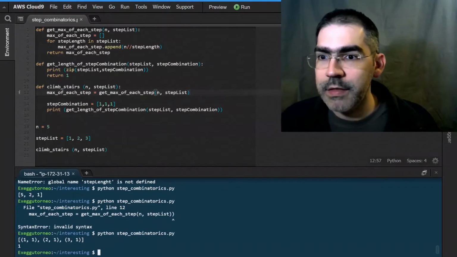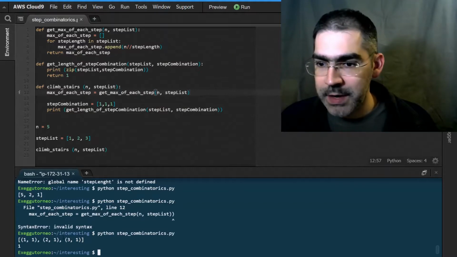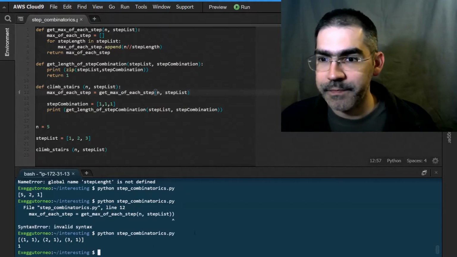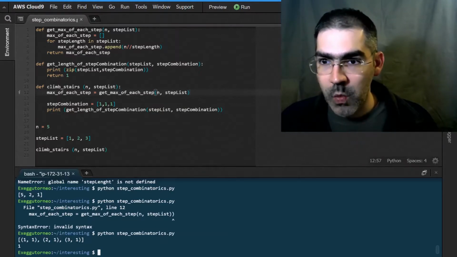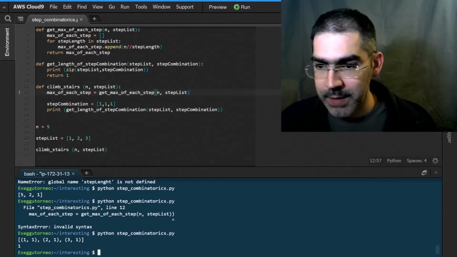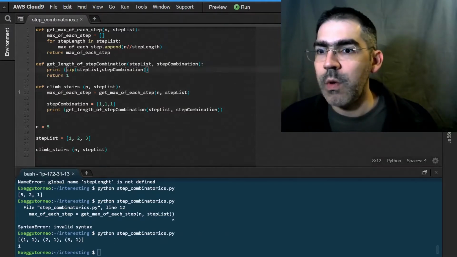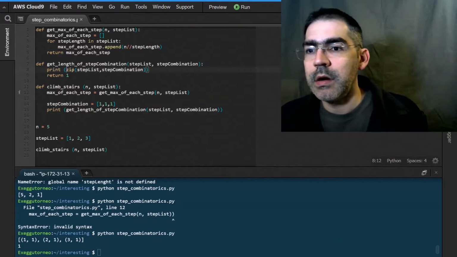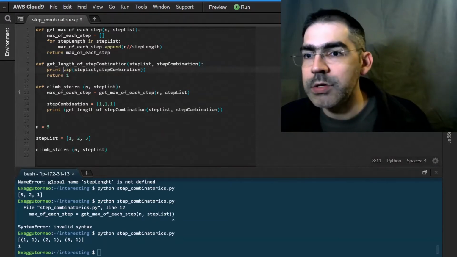Okay, so this zip here, so my step list was 1, 2, 3. That's the first element in these ordered pairs. And then my step combination was my 1, 1, 1. So that's the second element in these ordered pairs here. Okay, so what I want to do here is I want to do a list comprehension.